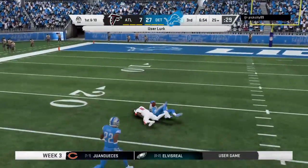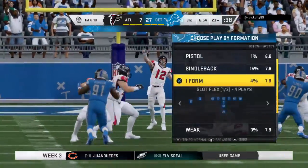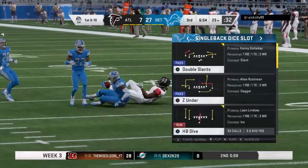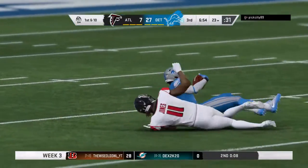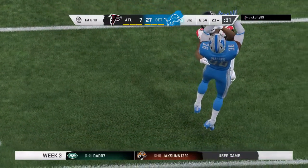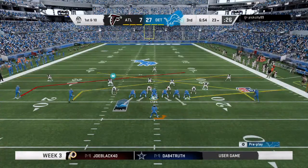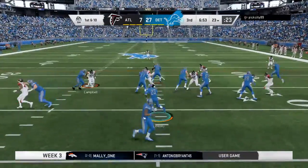And now this is intercepted. My goodness. Picked by Tracy Walker. Defensively that time, they were in zone coverage. As a rookie QB, what lesson can you learn there? Well, understand this. You saw zone in college, and the defensive backs reacted, but they don't react like they do on this level. So when they're in zone and they see the ball coming to them, they'll react at least a half a second faster. You've got to know where you want to go with the ball and be decisive with it. Otherwise, the end result can be something you don't like.